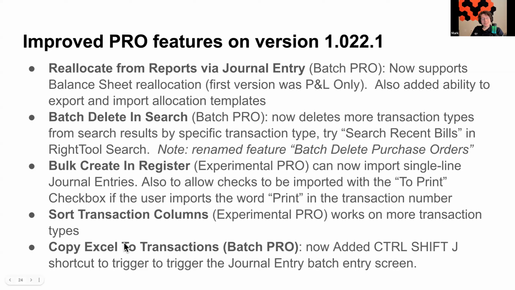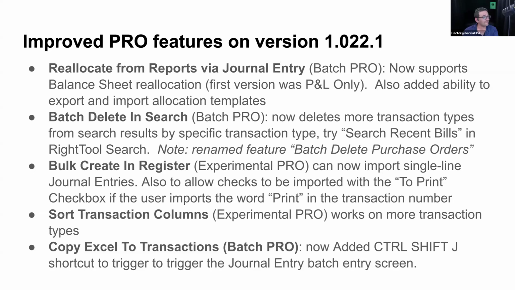Honest to God, I was answering things. Okay, no problem. I was just talking about adding print to the import when you're importing checks. Oh, okay, gotcha. Oh yeah, exactly. To print. Yeah, you literally just type in to print and it will put it into the to be printed thing, which I really think is nifty. Yep. Just because I didn't think it would be possible, to be honest.